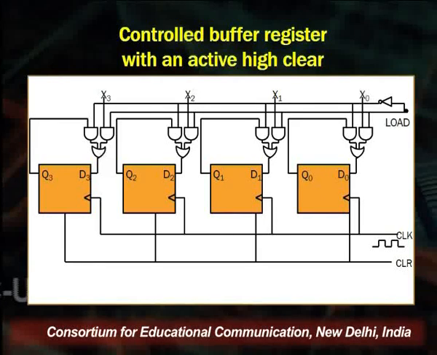In the diagram, we see that the input to the D flip-flop is governed by the OR gate. Each OR gate is a 2-input OR gate, and it is getting its data from 2 AND gates which are fixed above it. In one of the AND gates, we find that we have the data input. Data can be A3, A2, A1, A0, whatever way we want to designate. It can be X3, X2, X1, X0, or B3, B2, B1, B0.